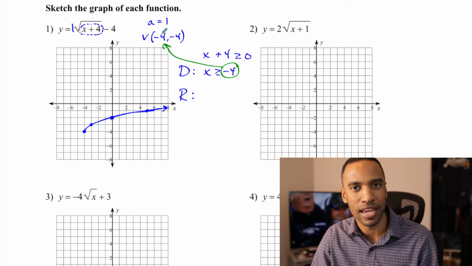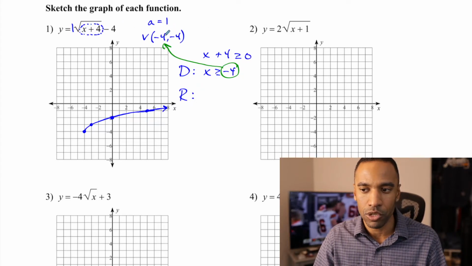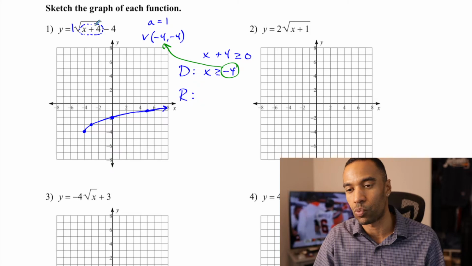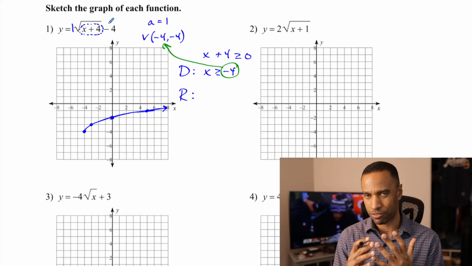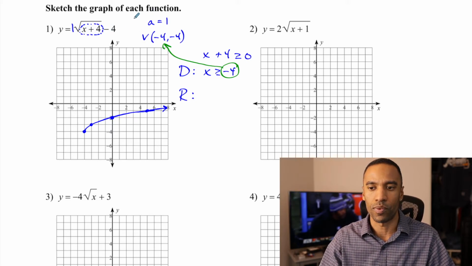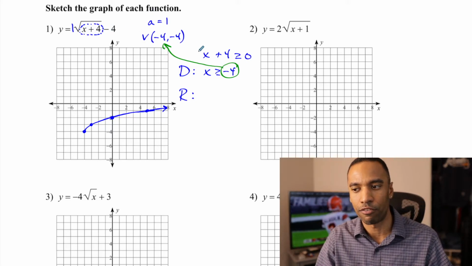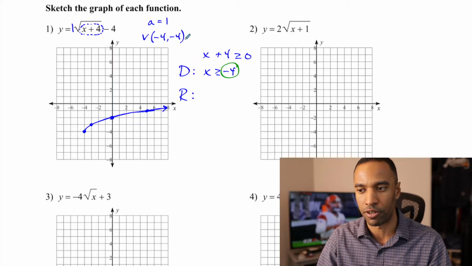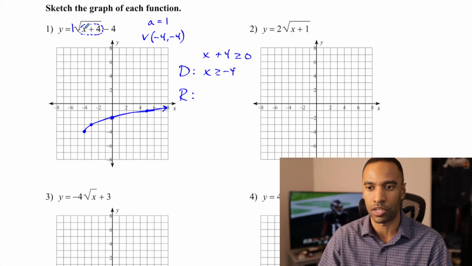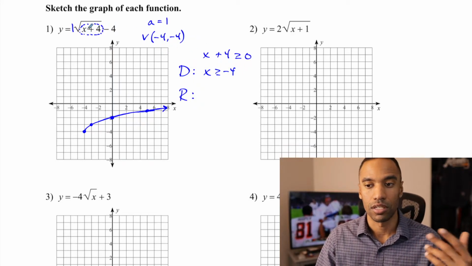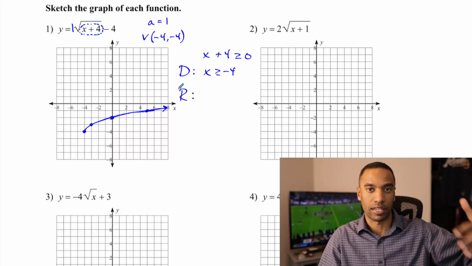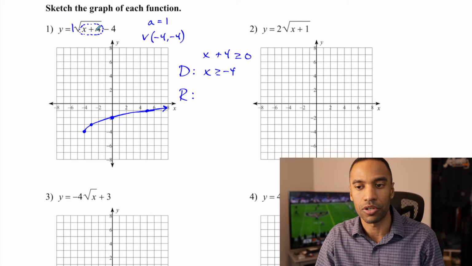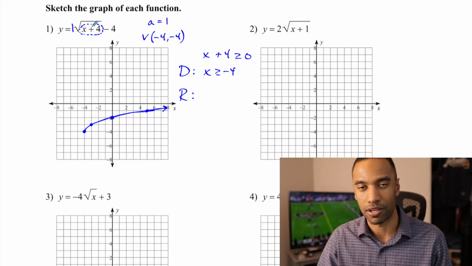That whole flip the sign thing, we have to see what value of x would be plugged in here such that we get 0, because that represents the minimized x value, or the furthest left x value that we can have there. And that's where that -4 really comes from in the vertex. That is the smallest x value we can use. You plug in -5, you get a negative number inside of here. You plug in anything greater than -4, like -2 and 7, you're good. You have a square root of a positive.